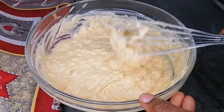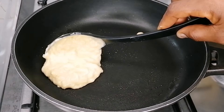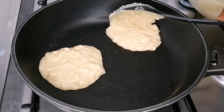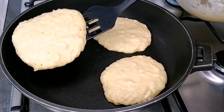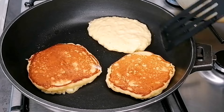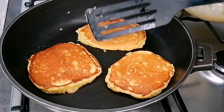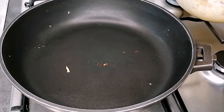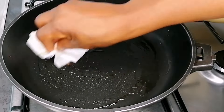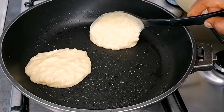Once that is done, place a pan on the heat adding some oil, and use a paper towel to dry up the oil. Now pour in the batter just like you're seeing on screen. This should be on low heat — do not rush this, otherwise it's going to burn and you'll end up with non-beautiful pancakes. Allow the first side to cook until nice and brown. Once you start to see bubbles forming on top, the pancake is ready to be flipped. Flip and allow the other side to cook until nicely brown, then remove from the pan and transfer to a platter.